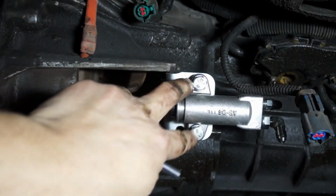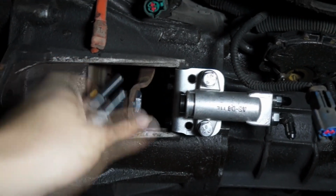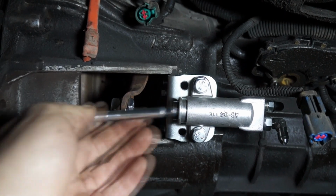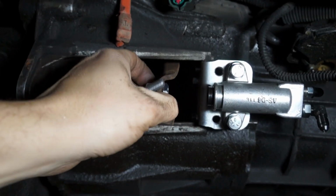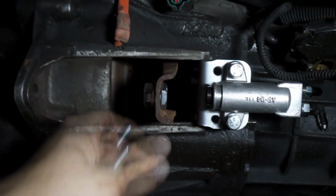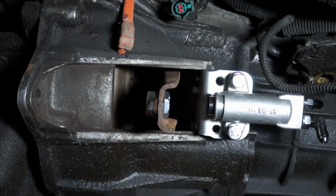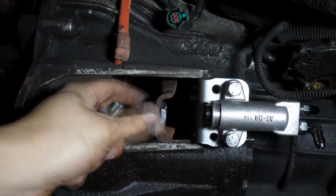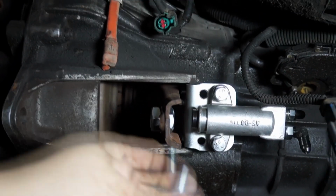So that's why we ended up drilling two holes. We're going to move the slave closer to the fork, letting us use the adjustment here and making it happen. Now this transmission, regardless of whether it was a cable or hydraulic, worked like that for the last 90,000 miles. It's still going to work, but the geometry of the fork is not ideal. The best way is to have it further back like that and using the tools.